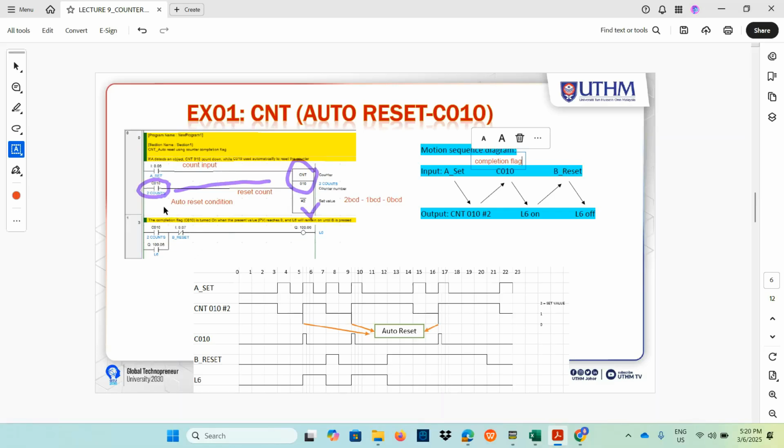So what is the meaning of auto reset? For this condition, if the counter PV receives 2 signals, it will auto reset.